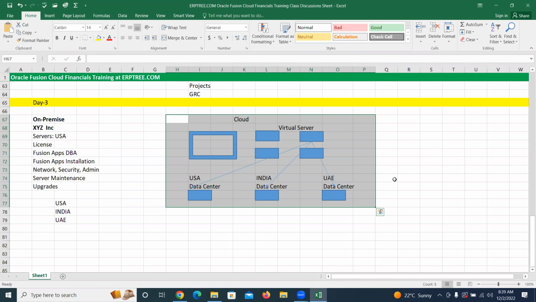Now, there are many consulting companies in the market. Say Wipro is one of the Oracle Fusion consulting companies. They are partners with Oracle for implementations. So from Wipro or Infosys or Genpact, the sales teams and pre-sales teams will approach your client.